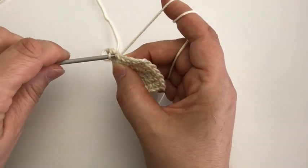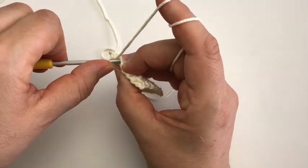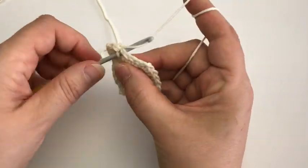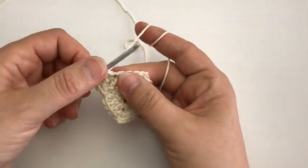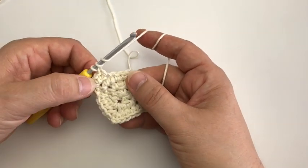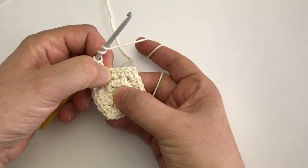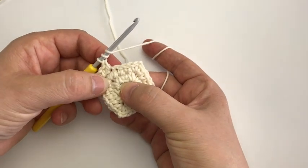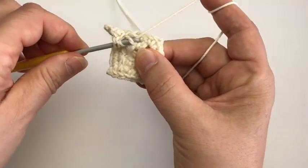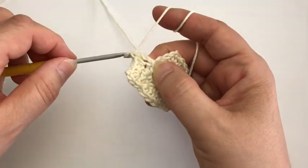So we start with the corner, sorry, and we start with a single crochet after the corner, then a single crochet in the second stitch, and then we have our special stitch, which is a treble in the front loop of the stitch directly two rounds below. This is our next stitch, so we go one, two rounds below, and there's the front loop that we made in round two. So we go in there, and we just make a normal treble.